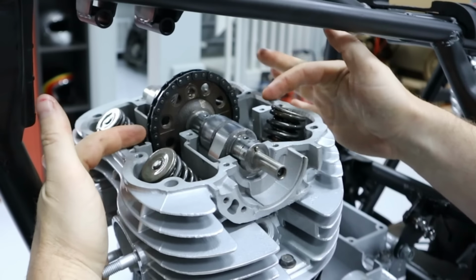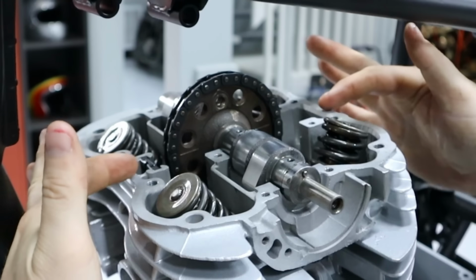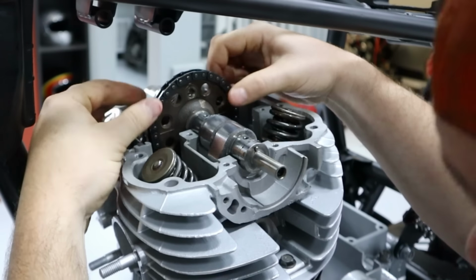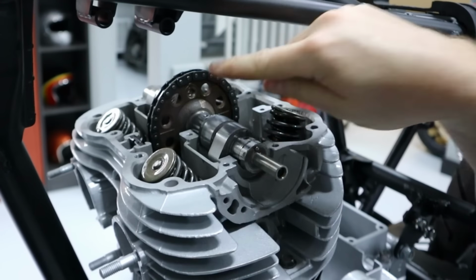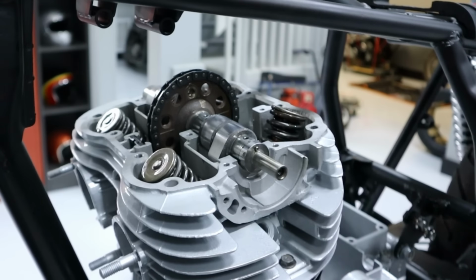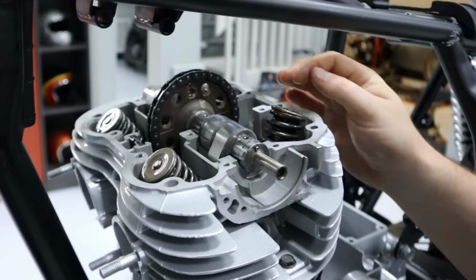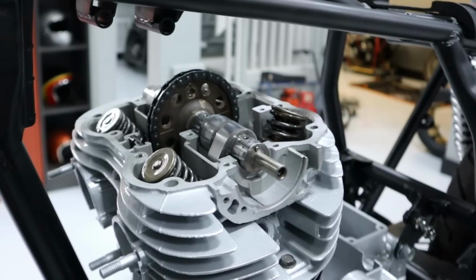So you have two horizontal marks on the camshaft. That's facing level with the surface of the head here. Our sprockets are lined up, little nubs on top, and that's with our timing mark. So this thing is in time. Now I'm gonna go ahead and apply a little Loctite to the bolts. We'll get that cinched down and then we'll install our rear cam chain guide.